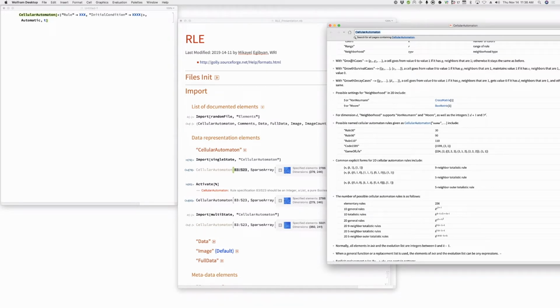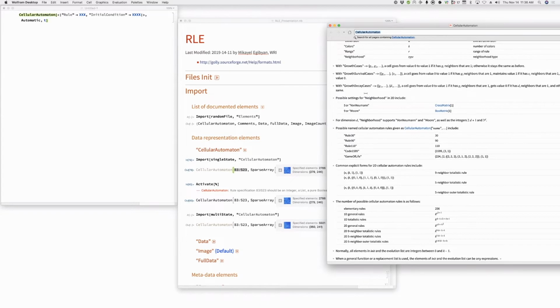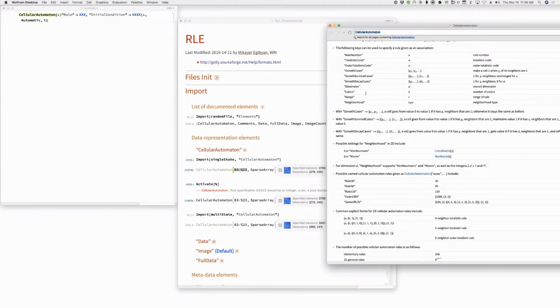So we name them growth cases, right? So this has to know. To make this work, it's got to have dimension 2, right? It's got to know that, because that presumably is specified by this RLE format. Yes or no? Does it say how many dimensions it's in? The sparse array implicitly says how many dimensions it's in.